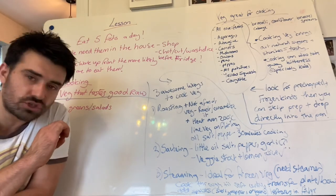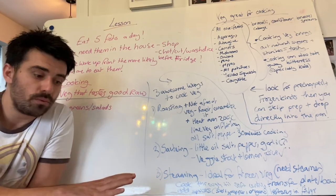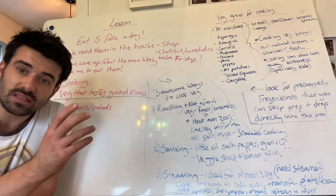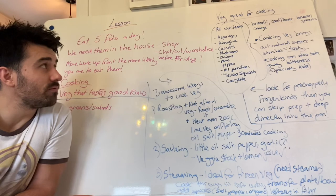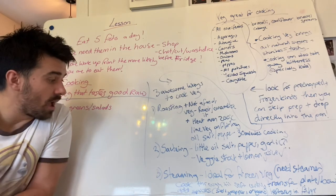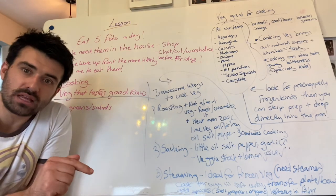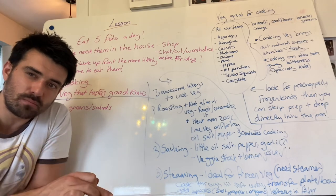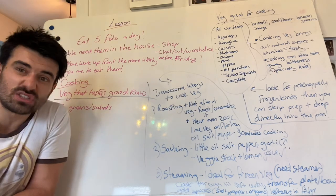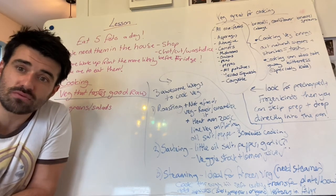Steaming vegetables is for the extremely health conscious because it's literally just water. You'll need a steamer pan, which has a water base with vegetables over the top, or you can buy a steamer itself. It's the least calorific, but at level one nutrition we don't need to worry too much about calories in vegetables — if you're eating vegetables, celebrate that. Cook them through and fork the center until it's soft all the way through. Then transfer to a plate or bowl and add your spices, salt, pepper, oregano, and you've got a big massive serving. Those can go in the fridge and you'll get two or three days out of them.